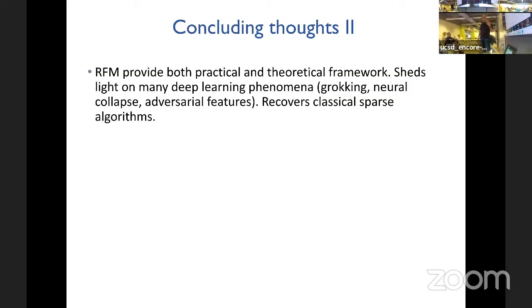And from the point of view of having this alternative, I think at least for MLPs, it is clear that recursive feature machines provide very strong alternatives. And in fact, from a more theoretical point of view, we have this alternative model, which exhibits many of the interesting phenomena which people observe in deep neural networks, like grokking, neural collapse, and adversarial features. You can study them all in this way. And what I found very encouraging is that doing it in a linear way recovered this classical sparse algorithm. It was a big area of research around 2010, compressed sensing and sparsity was huge. And now we can see this connects to this feature learning, so we can maybe fold all of this into the same framework.